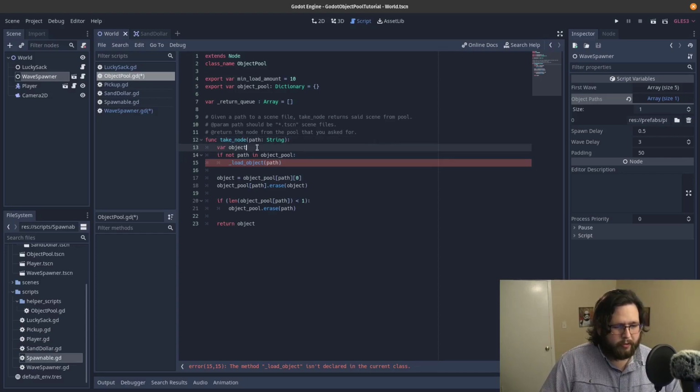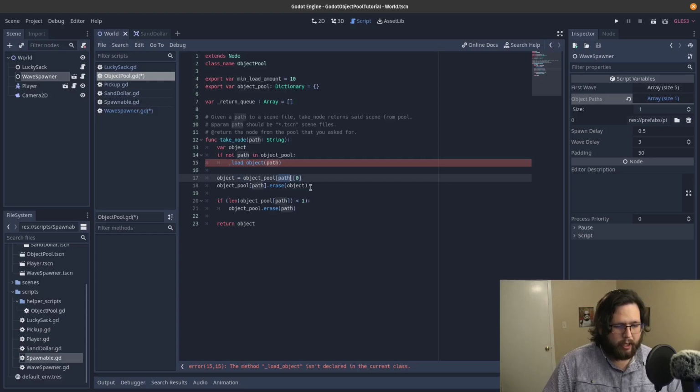So we're going to make a new variable, object, that's just going to exist inside of this function. We're going to check to see if the path is not already in the object pool. And if it's not in the object pool, we're going to call another function to load that object. We'll get to that in a second. If it is in the object pool, we're just going to take out one of the objects from the pool with the same path.